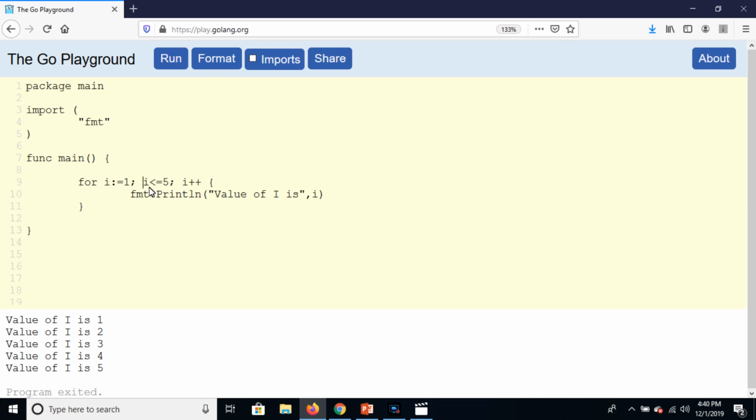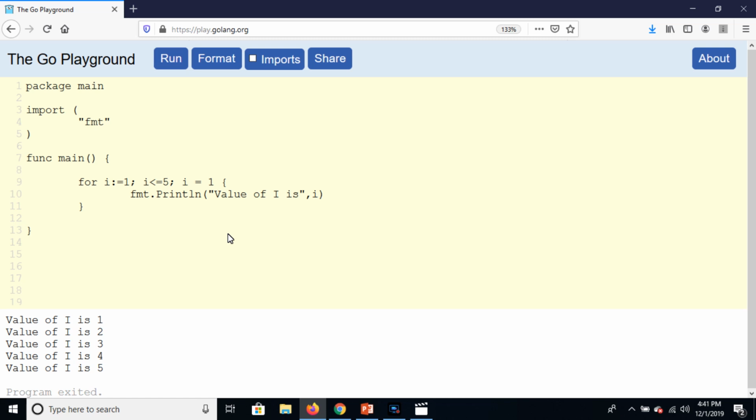The value of i is now 2 because of incrementation. So 2 is less than or equal to 5, which is true. Then print the statement, and after that the value of i is 6 at the end of the loop, and 6 is less than or equal to 5, which is false. Then our loop will be terminated, and the result is here.